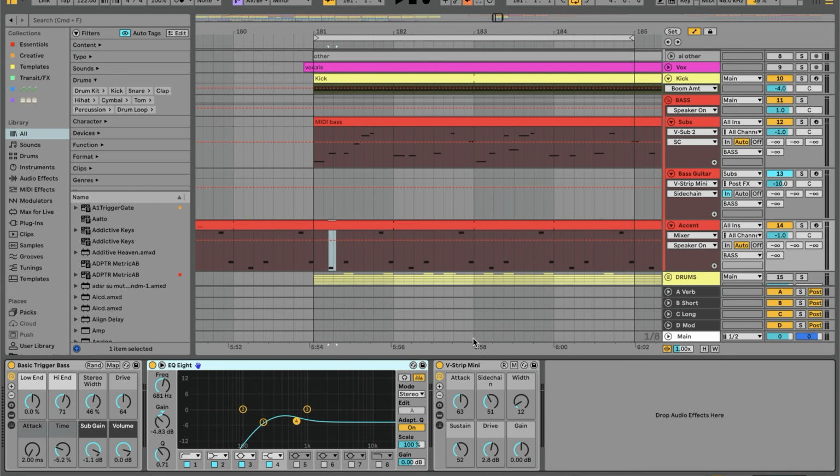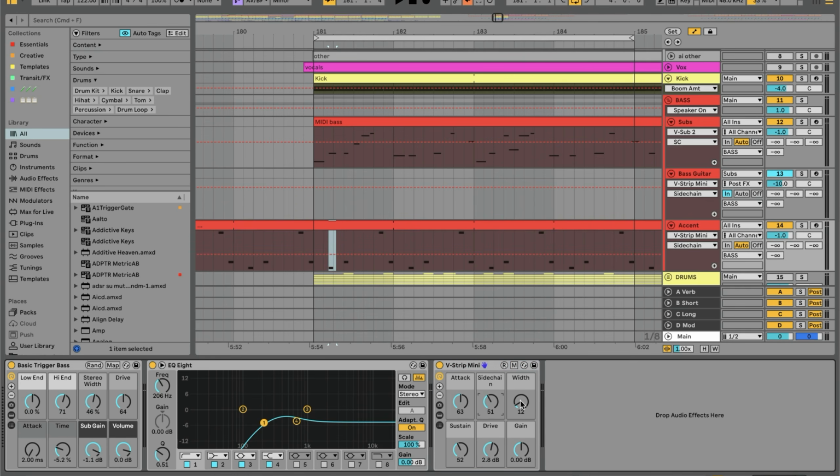And so in terms of any processing, we're just removing a bunch of the low. Same idea: we want the sub to take good care of it, even if it's not playing the same notes, we still want the sub to really be taking care of a lot of that low end. And then just a little bit of high shelving to remove some of the high end in a less harsh way. And then we have some of this standard channel strip mix-as-you-go stuff.